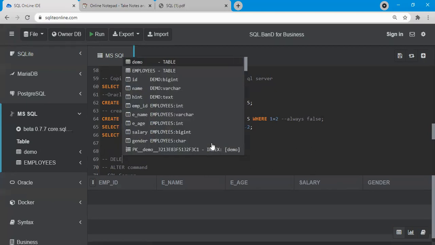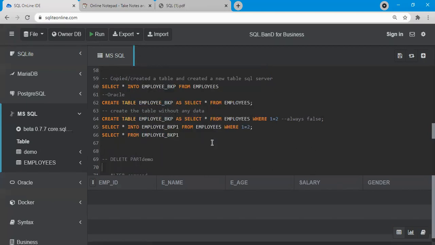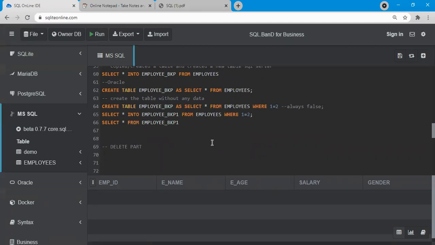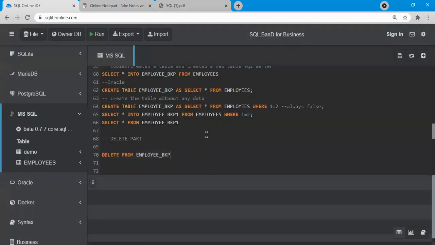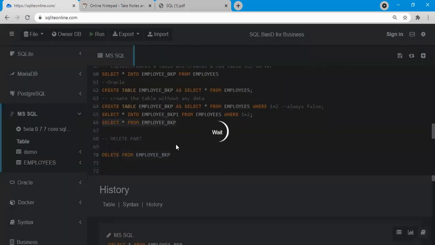Now let's move on to the delete part. So the syntax is delete from table name. So in this case, we will use employee BKP, right? We have a backup table. Let's delete this table. We executed. Let's see what data is in the backup table now.